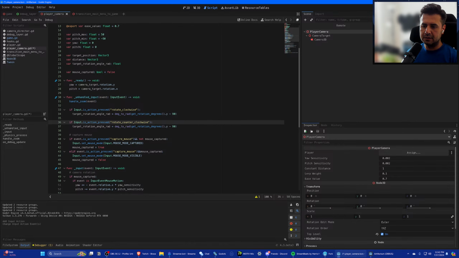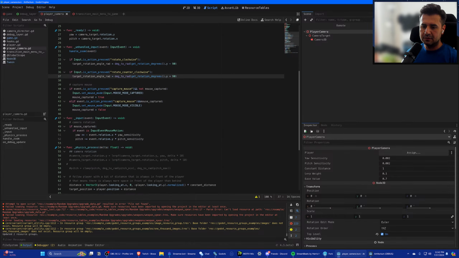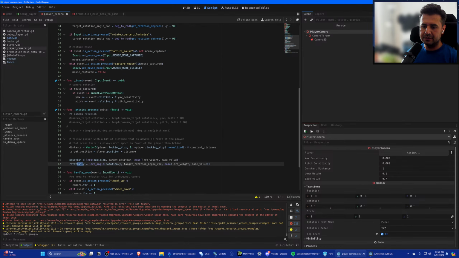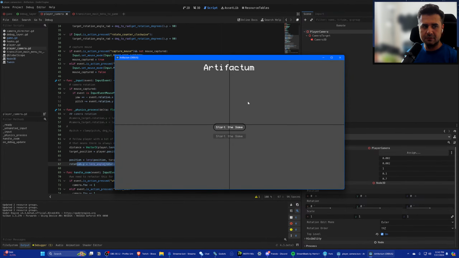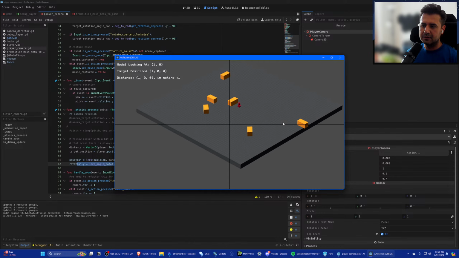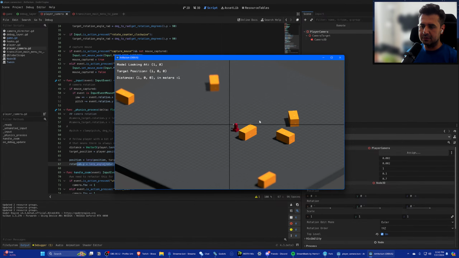Then instead of minus, we would add 90° to the current rotation, and this would take care of it. So let's go check it out. Now I can rotate clockwise, and I can rotate counterclockwise.